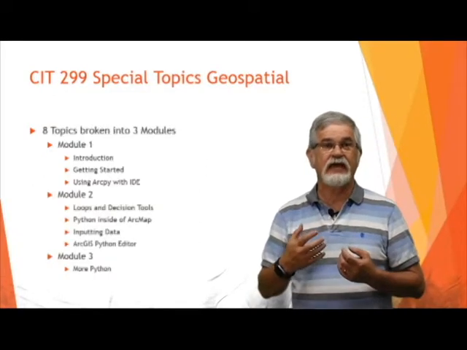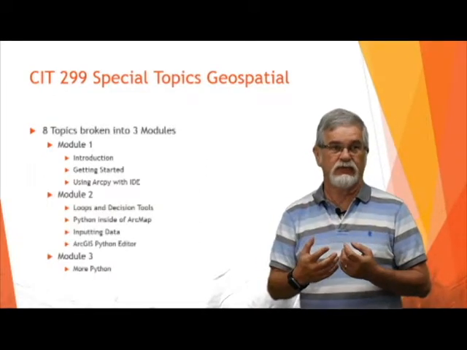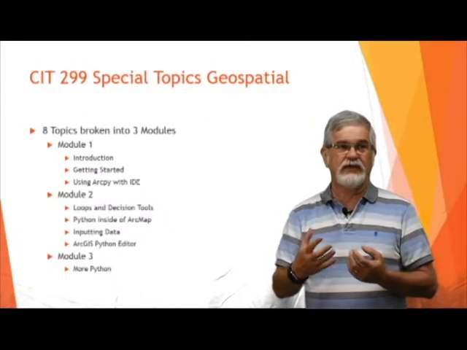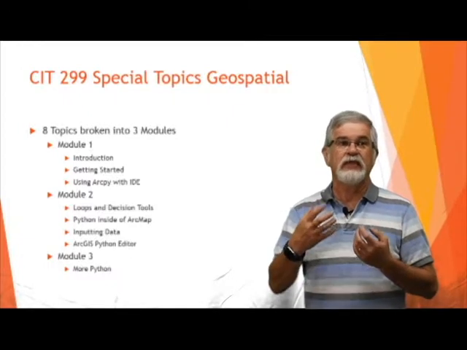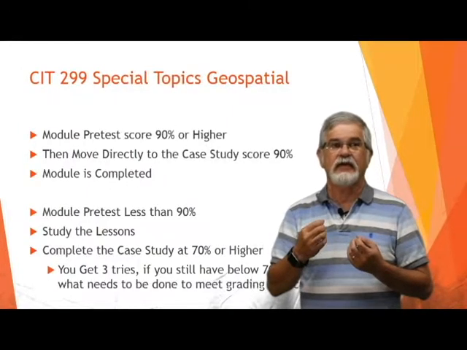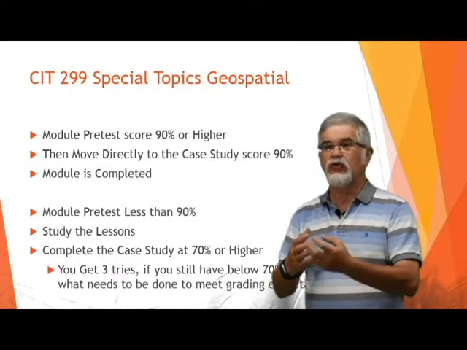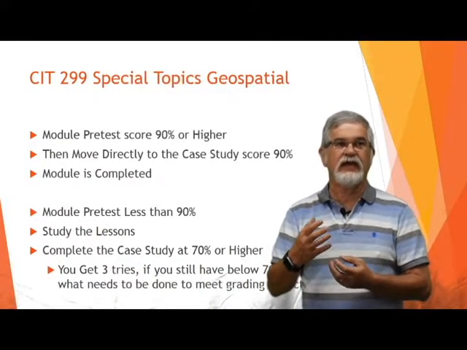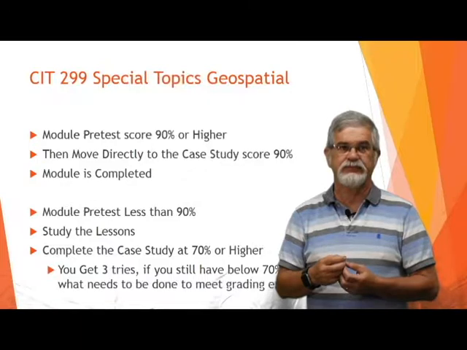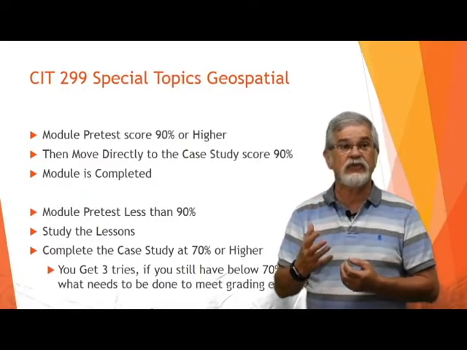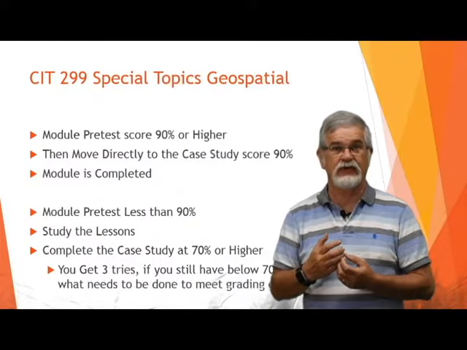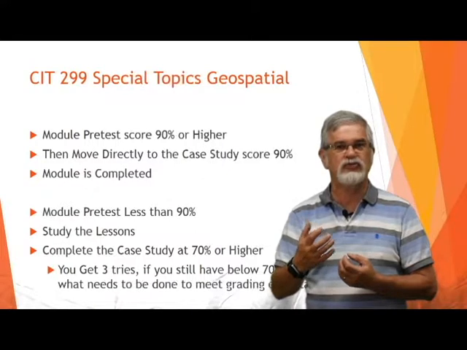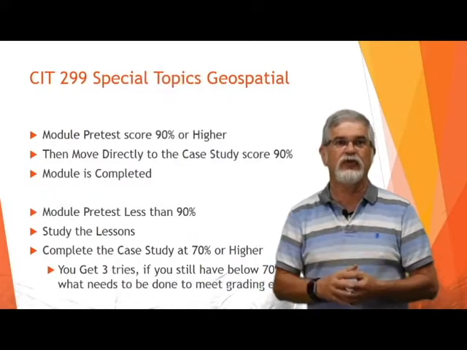This course is going to be designed into 3 modules. These 3 modules will not be equally weighted on your grade. Each module requires that you take a pretest. No matter if you don't know anything about Python or you feel like you're an expert, everybody must take this pretest. Generally the pretest has 20 questions, so if you miss 1 or 2 questions or none, you will get a 90% or higher.